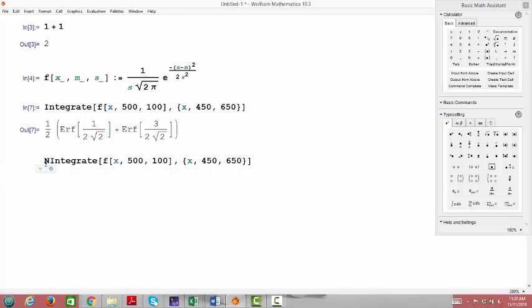And just using the NIntegrate function instead of the Integrate function, if we now hit enter, Mathematica tells us about 62%. So simply using that numerical integrate command in Mathematica is enough for us to go from getting this horrible but exact answer to getting an answer that's much more useful to us contextually, which says about a 62.5% chance that you're going to get a score within these values. And notice too that this is the exact answer that the book comes up with for part B, the probability of a random score lying in this range of values, 62.5%.